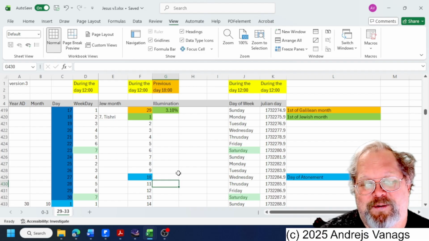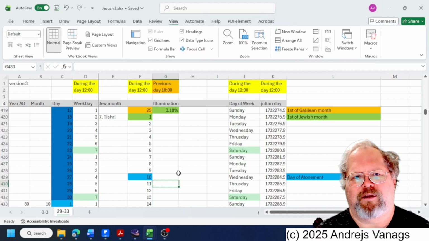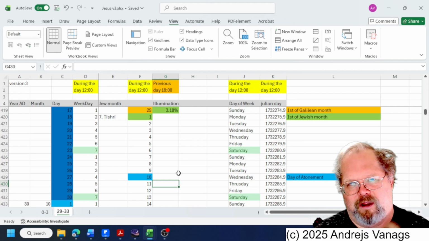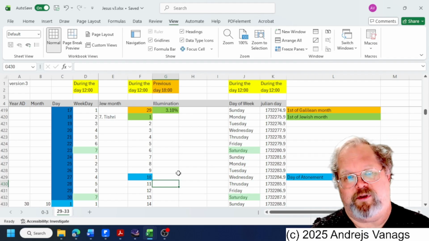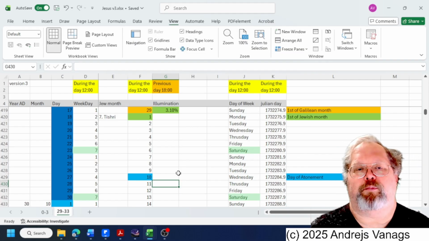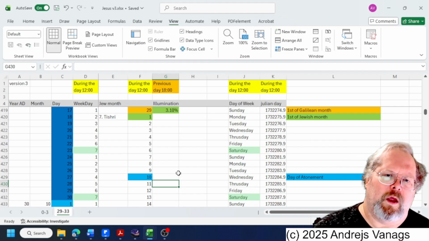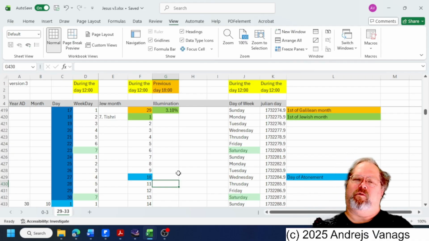To make sure that on that very important day, the high priest was married, and in case he couldn't make it, a second person could take his place. In some other traditions, they even had a rope tied around him, so in case he had a heart attack or something while he was inside the Holy of Holies, they could drag him out without other people going into the Holy of Holies. And this is very important.